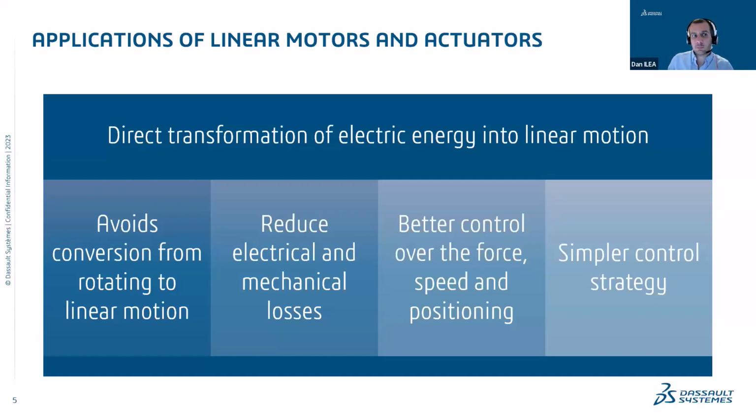It also gives us better control over the position that we want to achieve, but also the force that we want to generate and the speed and acceleration at which we want to move the actuator or the linear motor. And a lot of the time, we are also reducing the complexity of the control strategy, which means using fewer electronic components in our inverter, and a simpler method for controlling these devices.